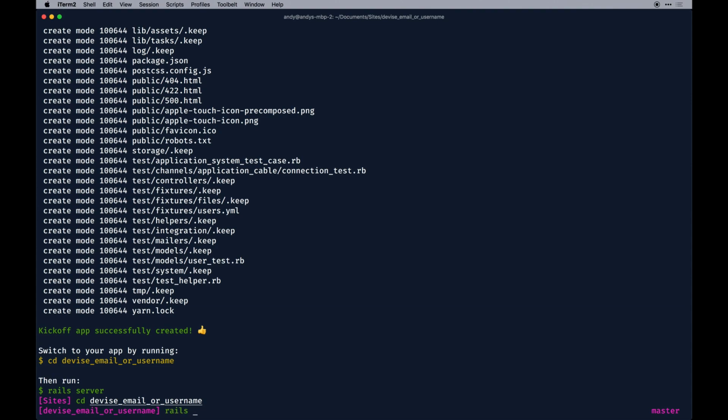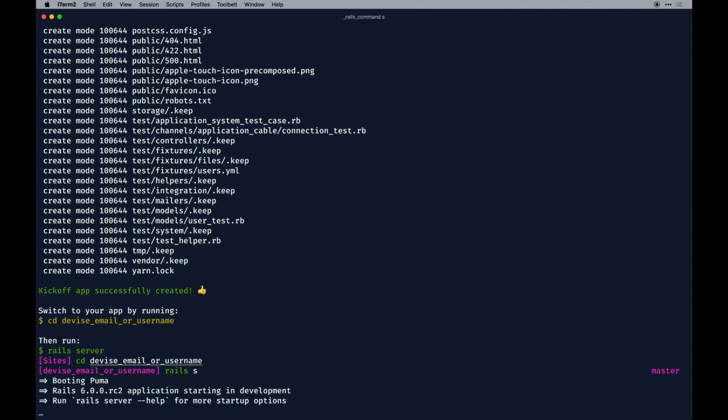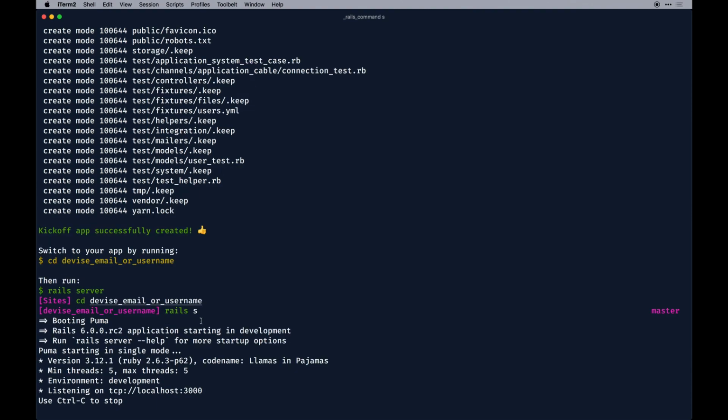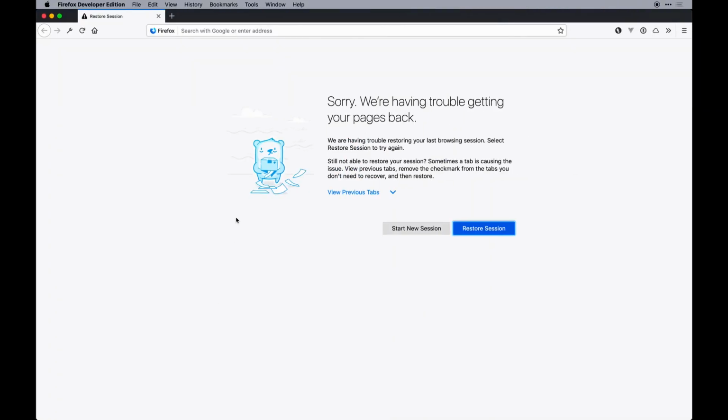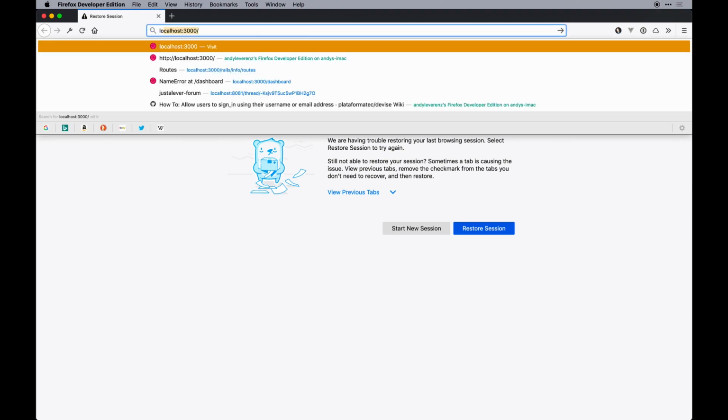So I'll cd into that folder now, and I think I can just tab through it, and we'll run rails server. And we should be able to boot up. See, I'm running Rails 6 RC2, so we're really close to the final release. That should be awesome when it's finally out. I'll have to update my course and everything else I'm using Rails with, which shouldn't be too bad.